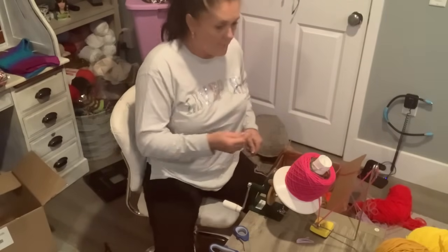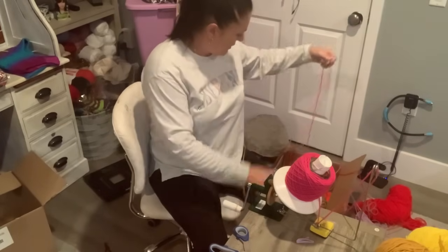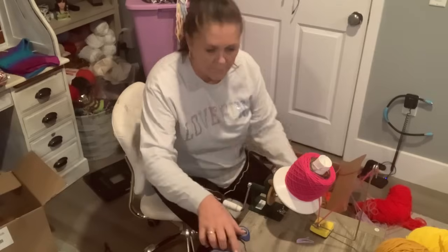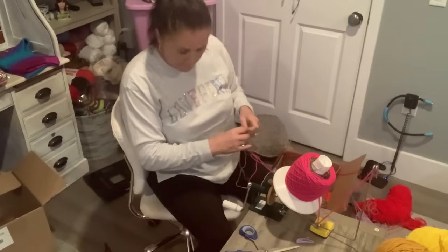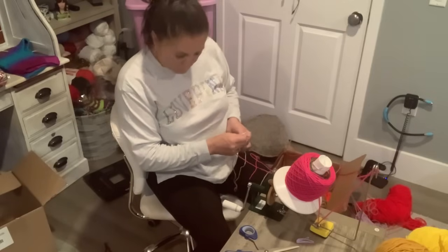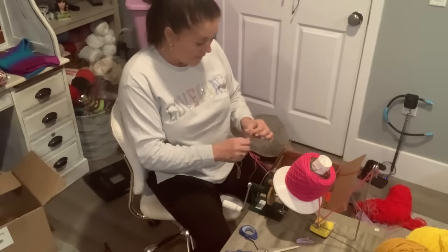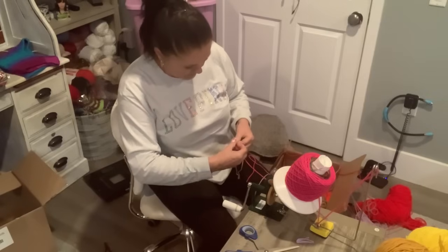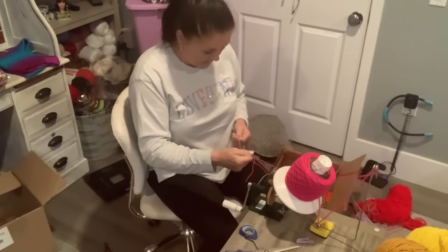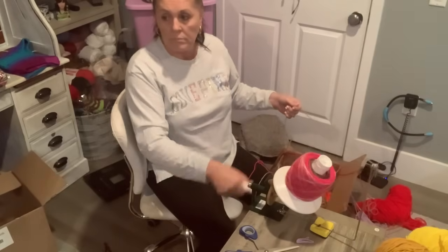I'm going to break out some teal. We need some bright colors, some happier colors. And teal is a very pretty color. I don't have a lot of purple colors that I've used. I have recently gotten a lot more purples. I don't know why. I mean, I like the color. I just didn't have a lot in purple. I do now.